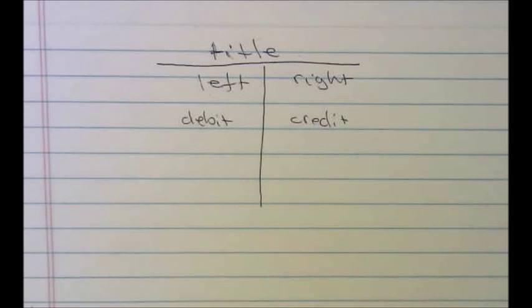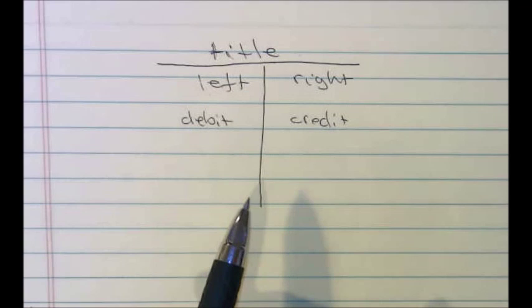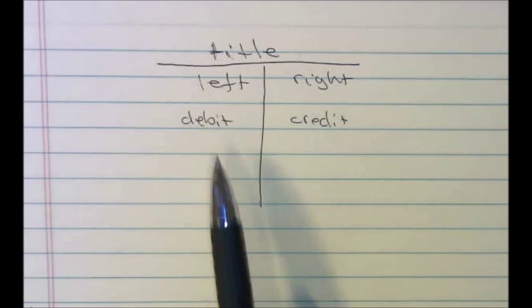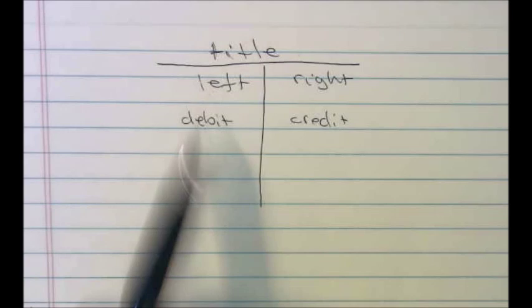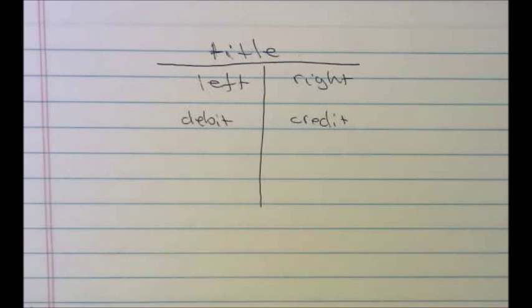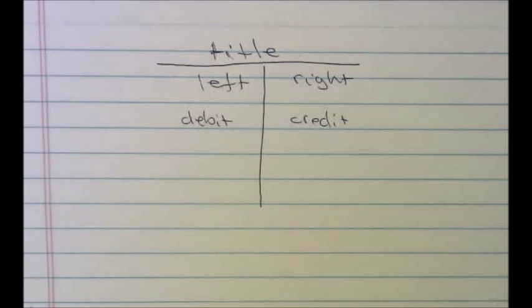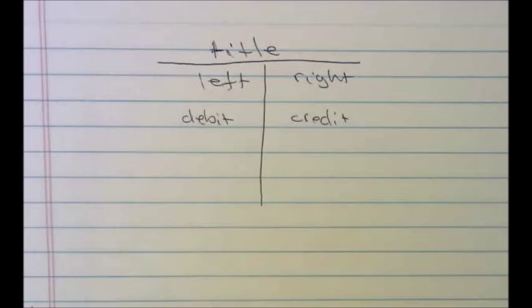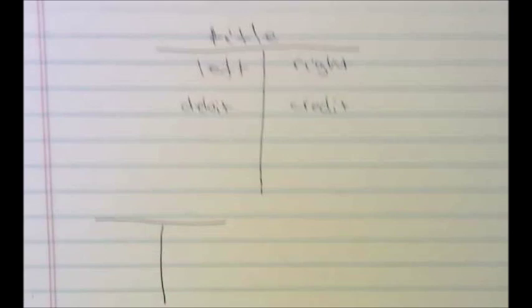This is one of those deals that throws people for a loop. This video and the next one that we're going to do. Because these words, we think we know what those words mean, but there's more to it than that, right? For what we know right now, all we know is what? Debits are on the left and credits are on the right, okay? So I have this T account, title and debits and credits, and this is where we capture transactions, right? This is where we kind of record information about things. But the first thing we have to do is understand how this works and how to manipulate it, right?